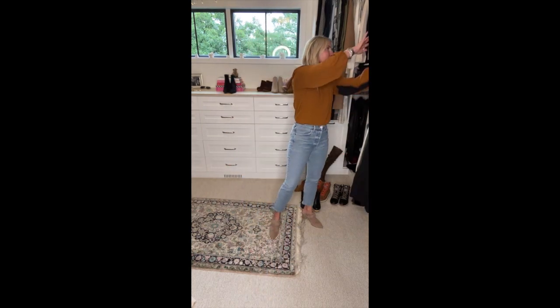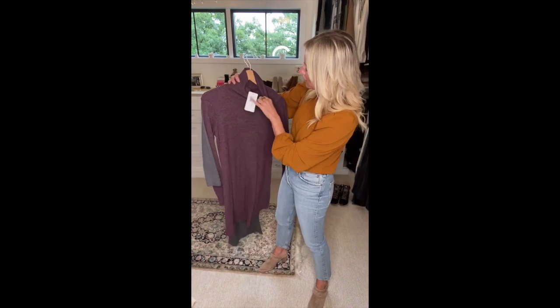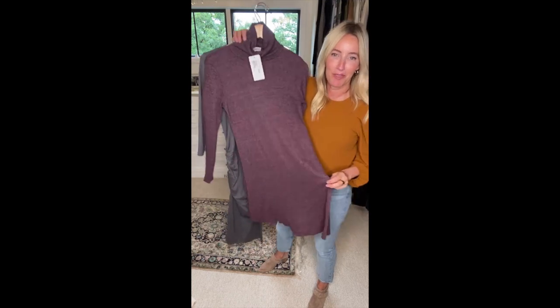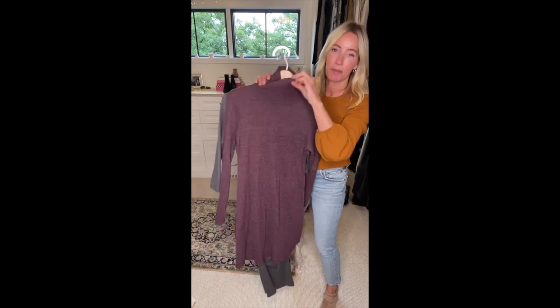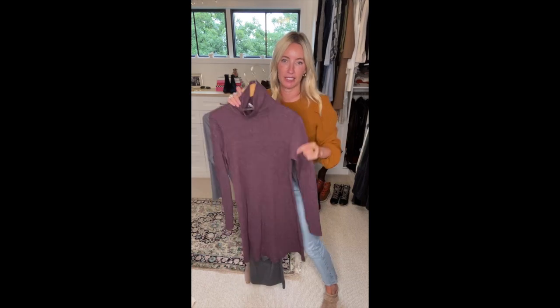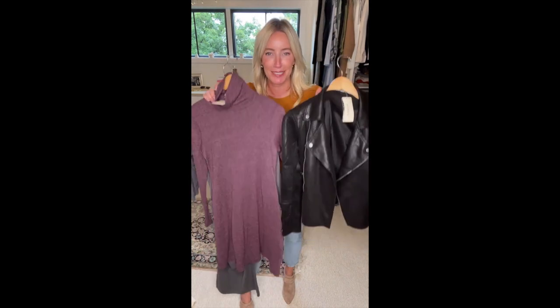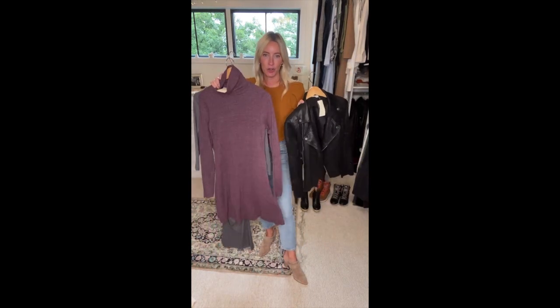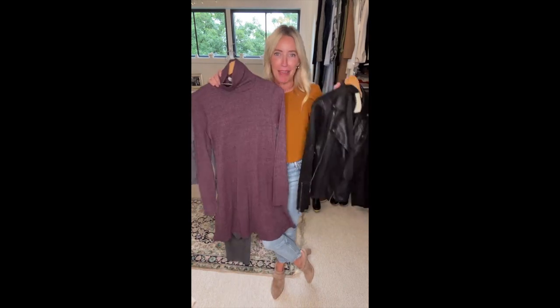We talked about blouses, statement sweaters, and core sweaters. Couple more things: when I'm thinking about the Labor Day sale, everybody needs a great little dress. We talked about the Bailey, but there are two others. Knit dresses are so easy this time of year. The first is from Michael Stars — a great swing A-line dress in a yummy eggplant purple. Turtleneck silhouette but not super high, and a little relaxed. To jazz it up, grab your moto. The moto is the knit dress's best friend — a moto, a knit dress, and a bootie is the easiest look for fall: put together, million bucks, no extra thoughts required.